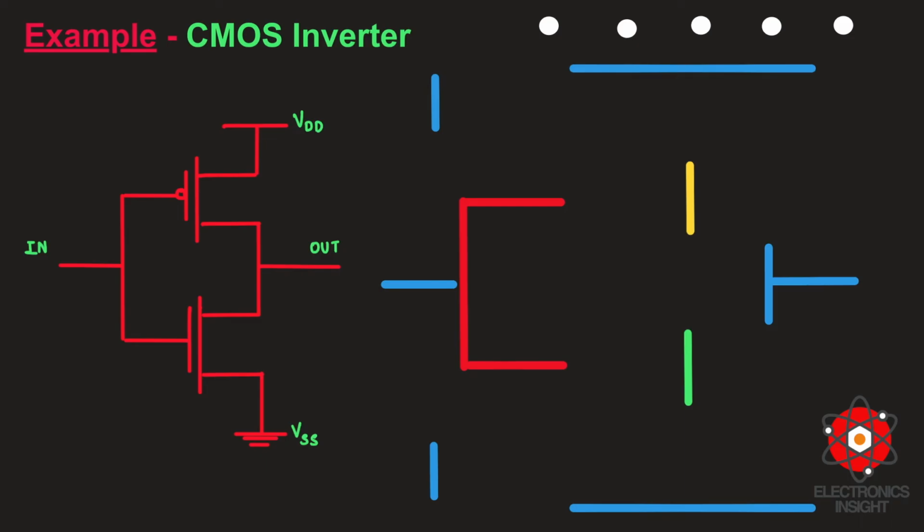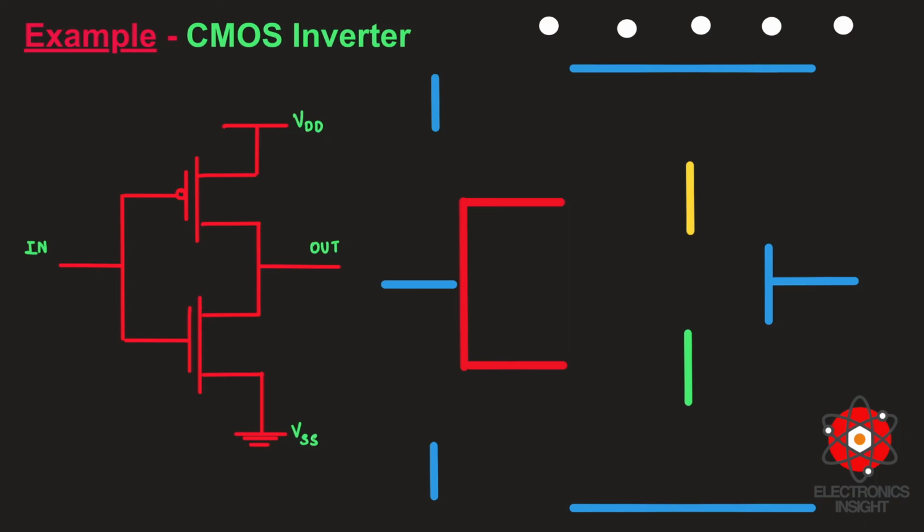So I have also told that when a polysilicon red layer is going to cross the yellow color P diffusion layer, then it becomes a PMOS transistor. And when this polysilicon layer crosses over this green N diffusion layer, then it becomes an NMOS transistor representation. So step 1, fixing VDD and VSS layers, is over, and step 2, fixing the N diffusion and P diffusion layers, is also over, which we have depicted with green and yellow colors.